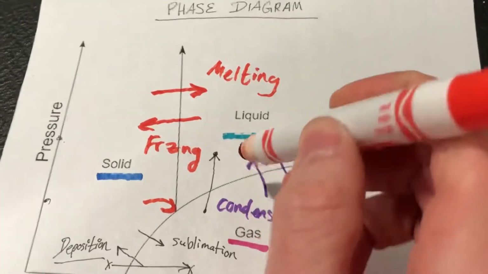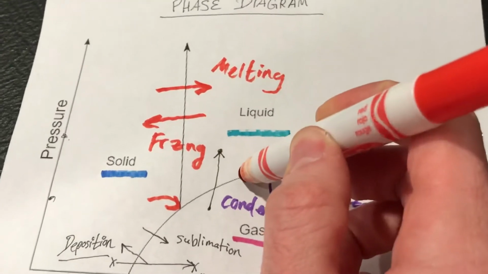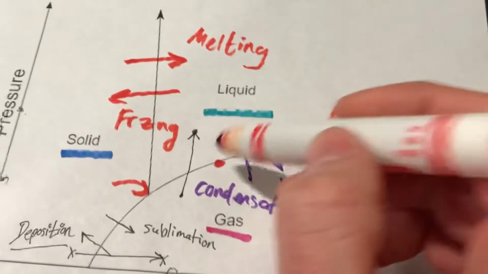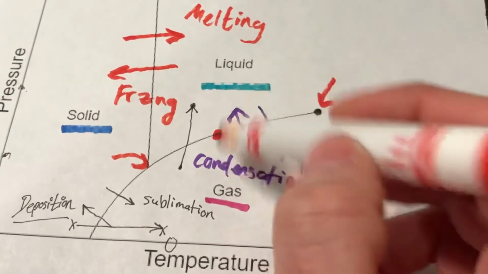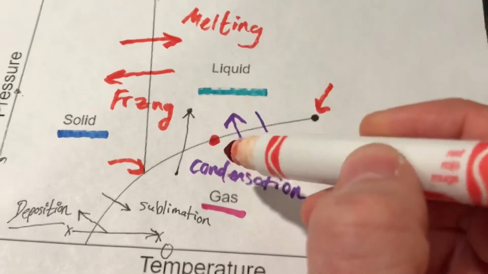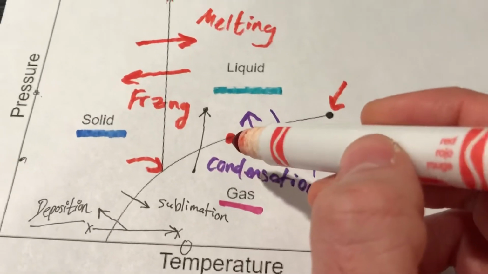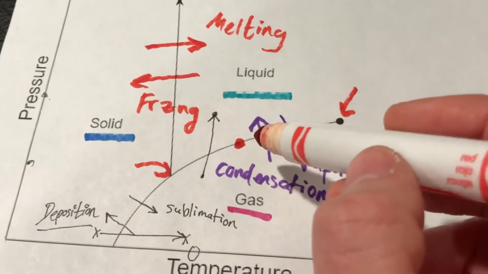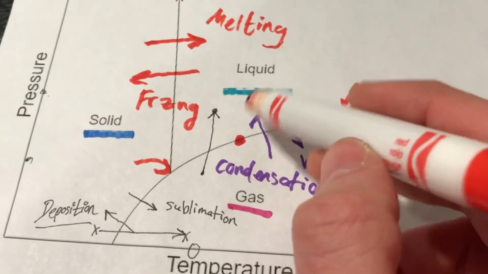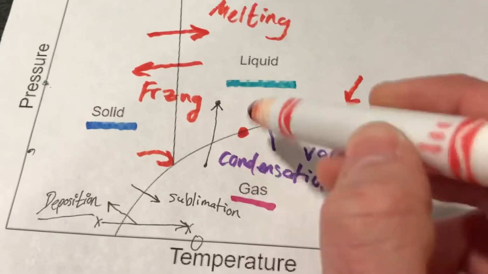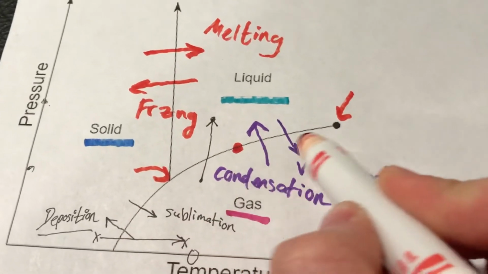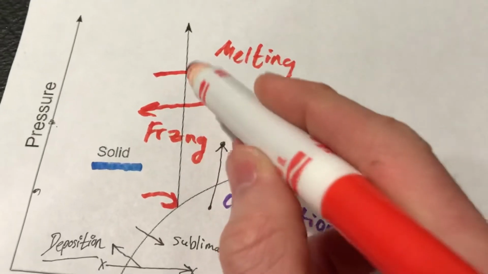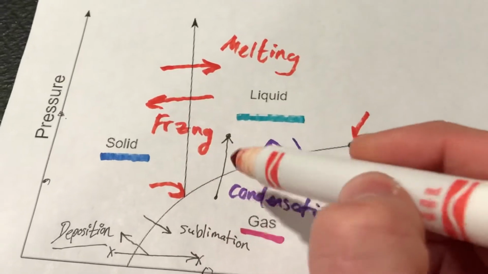So if you had a substance at, let's say, this point on the graph, like right on the line, I know this doesn't look like it, but right on the line actually is a liquid and a gas simultaneously, which is very normal, not a big deal. It's kind of like when water is boiling. It's a liquid at 100 degrees and it's also a gas at 100 degrees. It's just changing phase. So anything that's on the line, the phase change is occurring or the two substances are in equilibrium with each other.